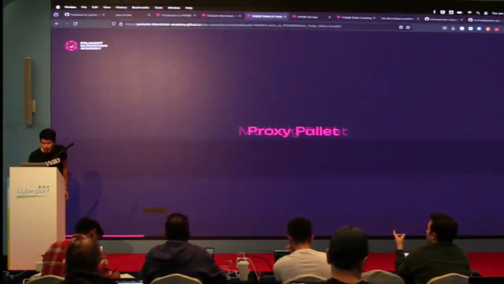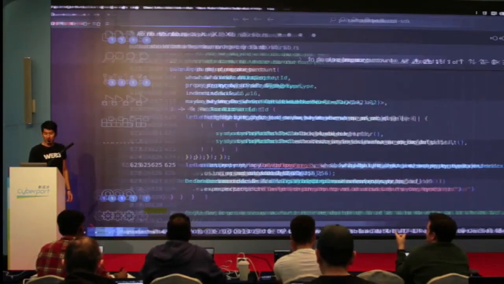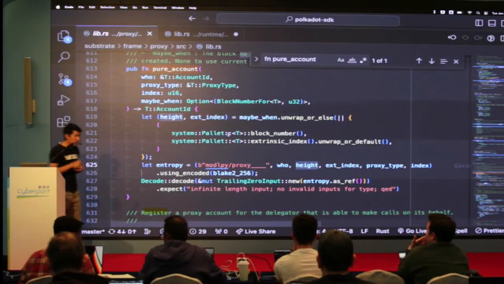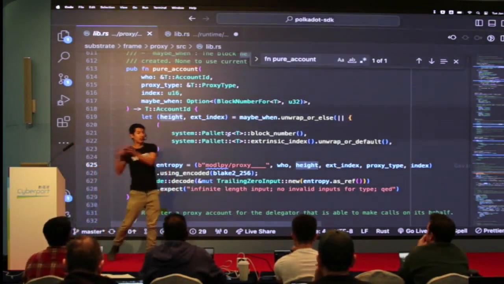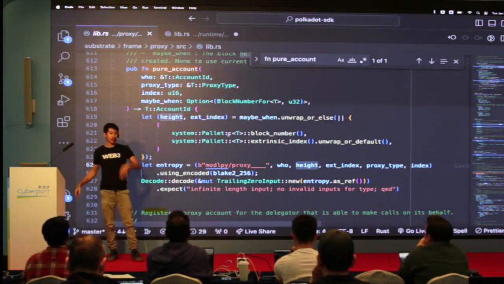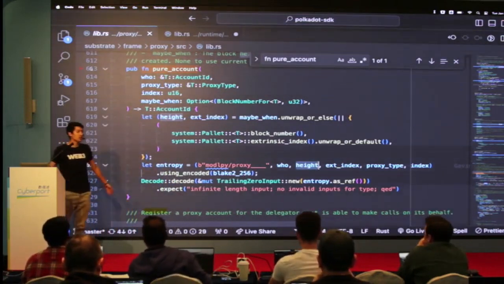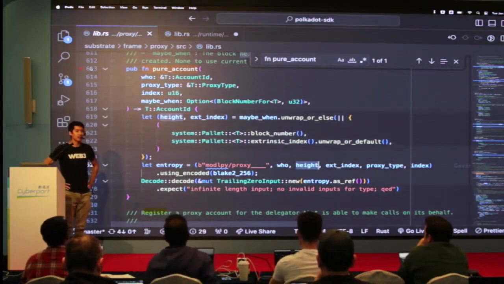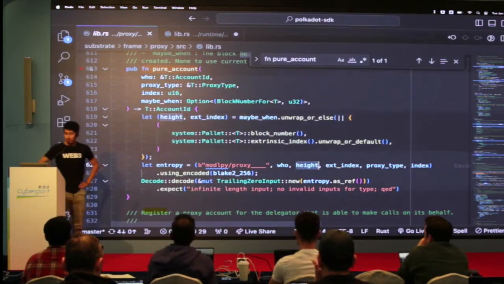Okay. So we talked about proxy. Now we can talk about multi-sig. Sounds so relevant for what we're doing here. I also want to touch on what a stateless and stateful multi-sig is. We have a stateless multi-sig, which is what we're going to look at, and talk about what a stateful multi-sig might look like. Before that, any questions before we get started? Any comments from when you were mingling? No. Okay, let's go into it then.